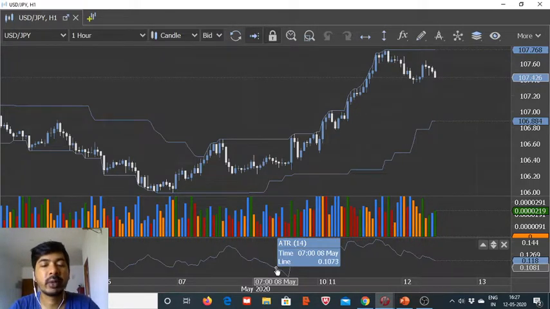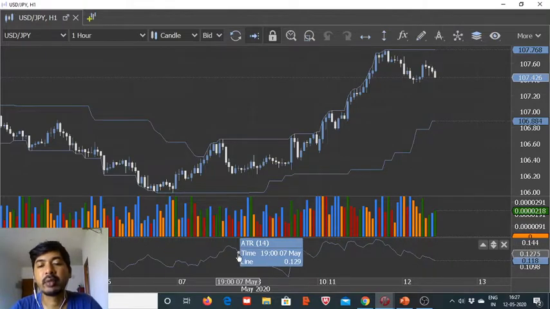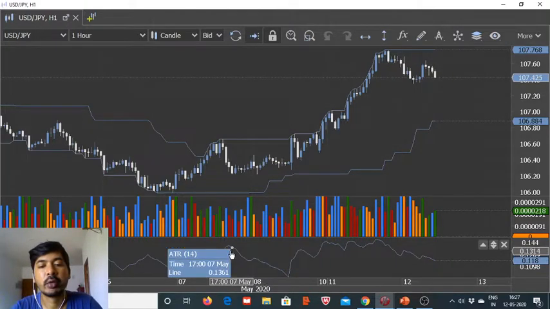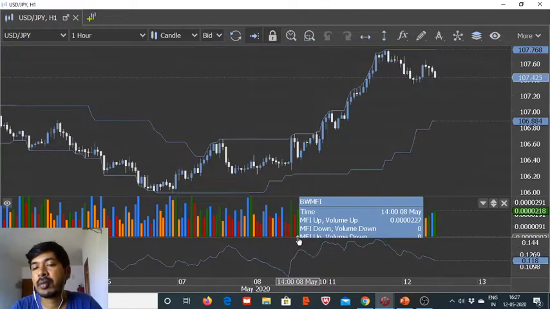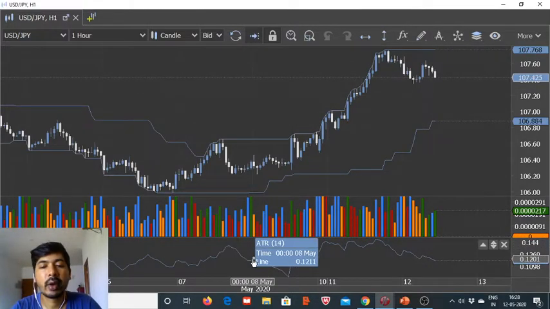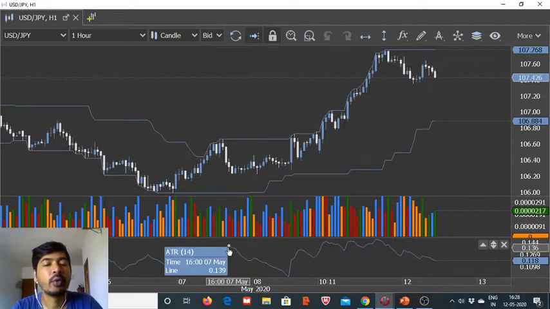So the basic purpose behind this arrangement is that after any run, any volatile move either on the upside or on the downside, the underlying instrument goes into a consolidation phase. So for many hours there is not much of a movement, and during such time the ATR goes down, and only when the fresh momentum starts, we want the trade to happen, and that's why we want the consolidation to have happened, because of which the ATR would be less than the value it had 12 hours back.